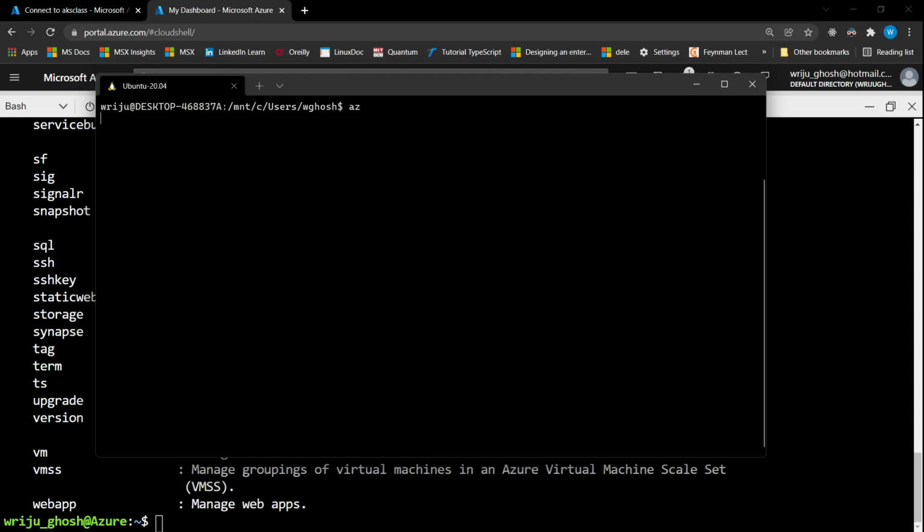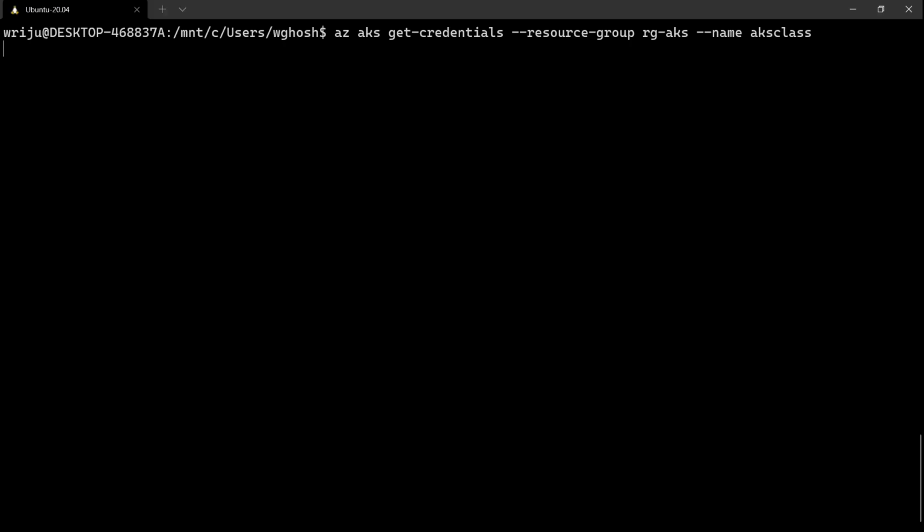Now what I can do, I can just run it, and I'll use this window rather than the browser so that I have some stability over here. So you can see that I copied this. What it does, it gets the credential back to my local machine. So let me run it. If I run this, it will ask me if I have done it before with the same name cluster, and whether I need to override it. Because I've done it to test whether I can connect, it probably should ask me whether I want to override it. I'll simply say yes, and I'll proceed.